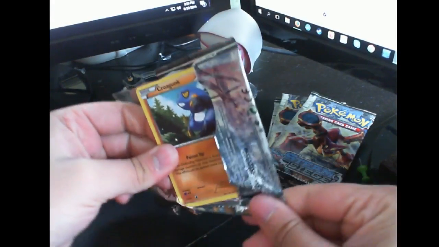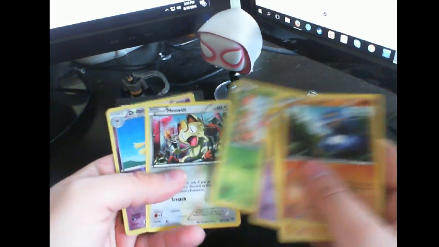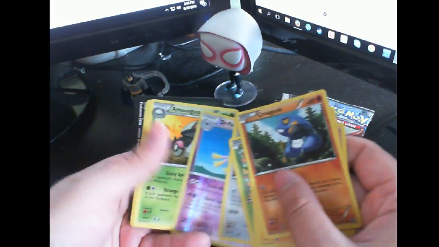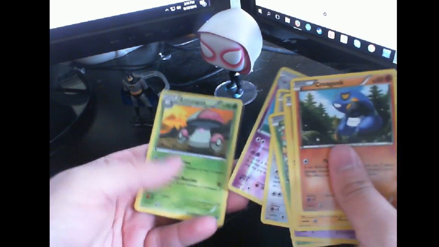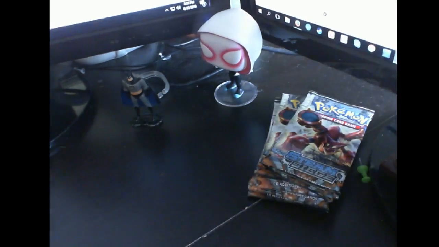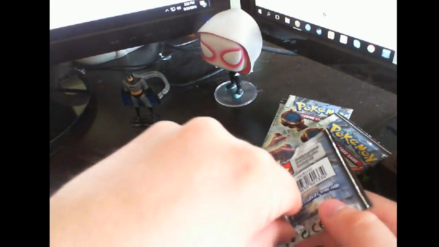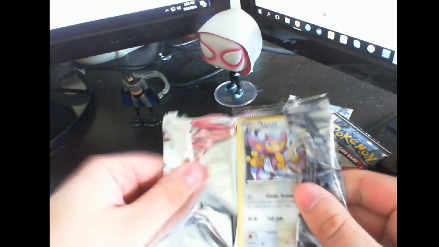Alright, what do we got here? We got Krogunk, Reap, Litwick, Hoppip, Meowth, Reverse Foil Drifblim, the rare is an Amoongus. No, I think they have Res Rare, I think. Steel Experience, Shillion. Cards! Opening cards! Yes.